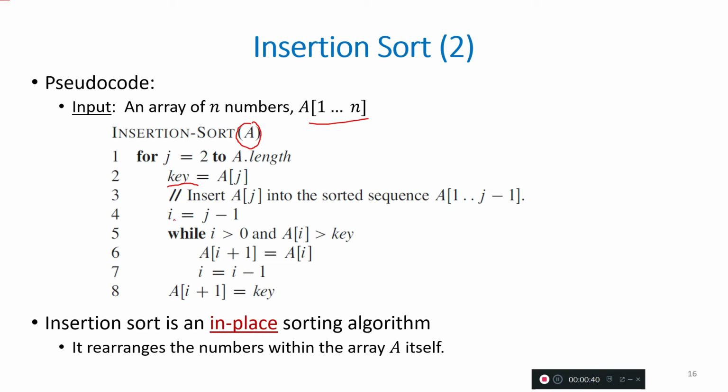So inside the for loop, we have another loop called the while loop. And this while loop looks for that position and compares the key with values to the left of it. Once it finds the position, it inserts the key and shifts every other element to the right to open up space for this new value, key. And it keeps doing this until the value key is not smaller than anything else to the left.